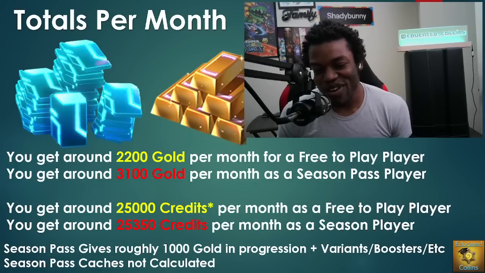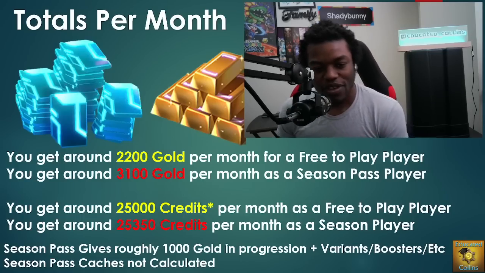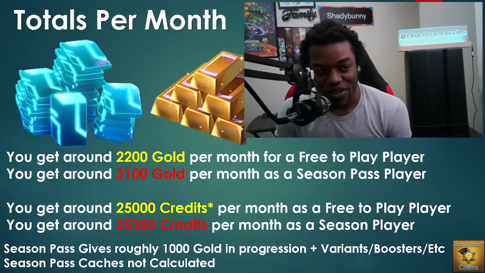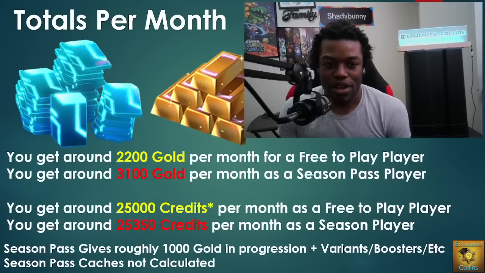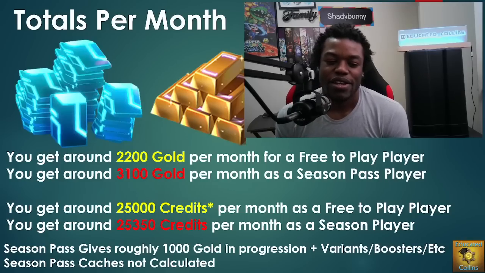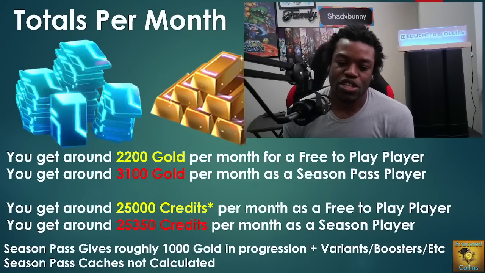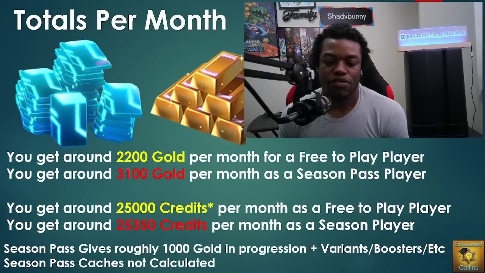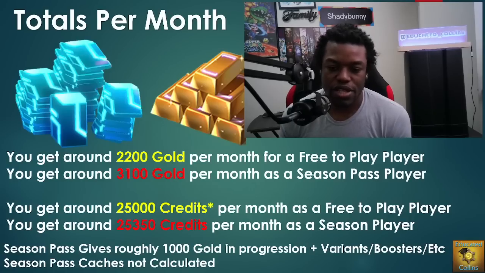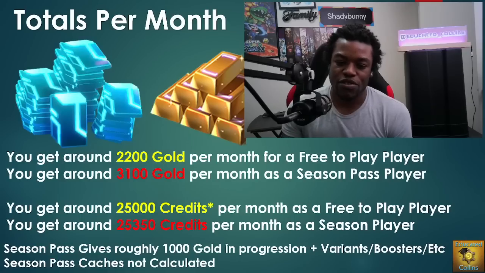You get around 2,500 credits per month as a free-to-play player. And you'll get 2,850 because you'll add the 300 that you'll get, and then you'll get an extra 50 or so as a season pass player. So essentially, the season pass will give roughly 1,000 extra gold in progression from the credits and the gold itself that you get. Plus, you get the variants a lot of people care about, and the boosters and the titles and whatever.